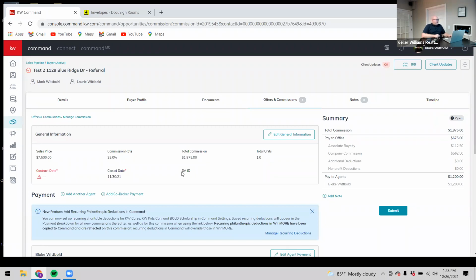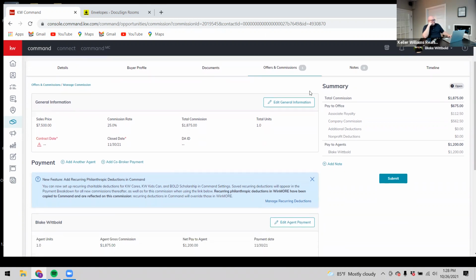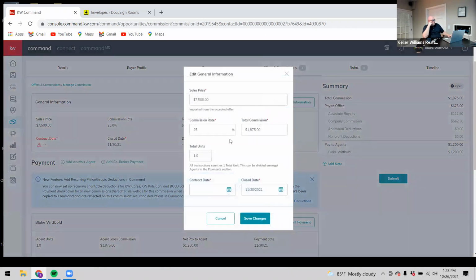All right. So now the 7,500 is the initial commission amount. That 25% is our commission because we receive a 25% referral rate. So we are going to receive $1,875. We're going to have to put the contract date in. So I'm going to click on general information.